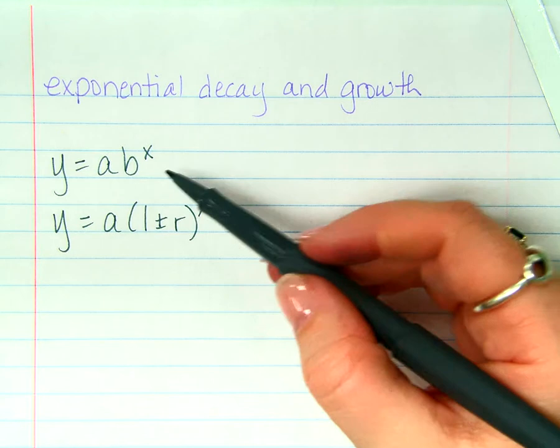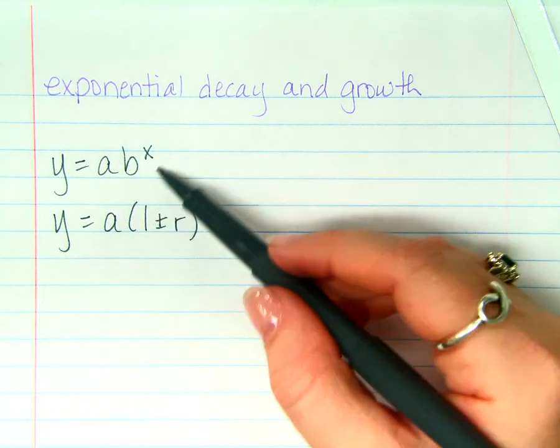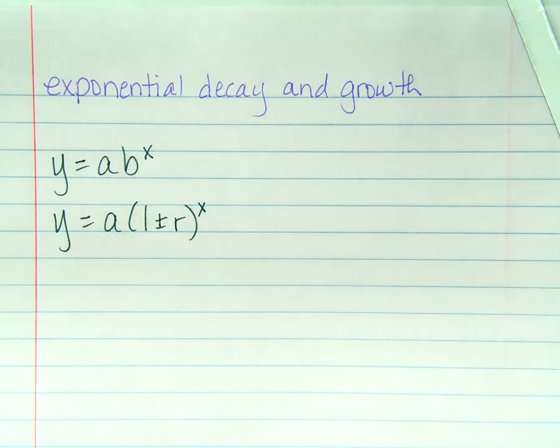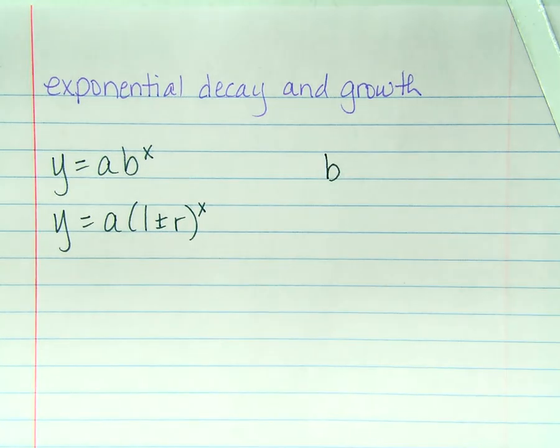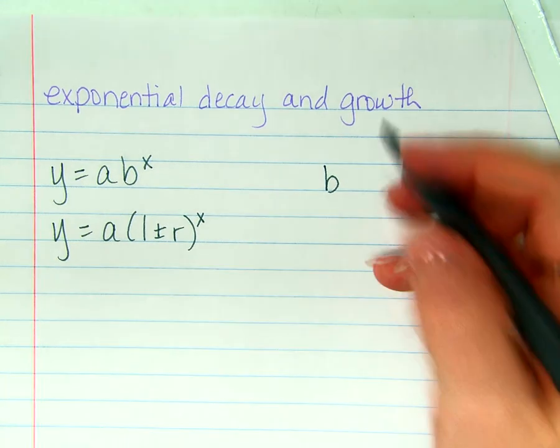So I need you to know by looking at an equation like this, or like this for that matter, just by looking at the equation, whether it's growth or decay. I need you to be able to tell that. So there's something special about b that will tell us if it's growth or decay. Is it negative or positive? That's a good guess, but not quite. So how are we going to tell if something is growth?